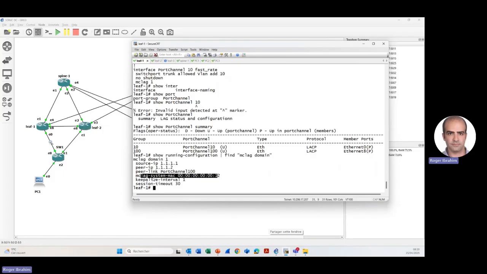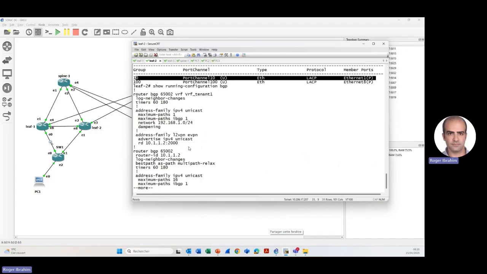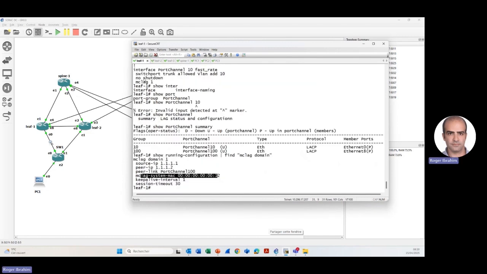Okay, so this is the MCLAG configuration, the client side setup.